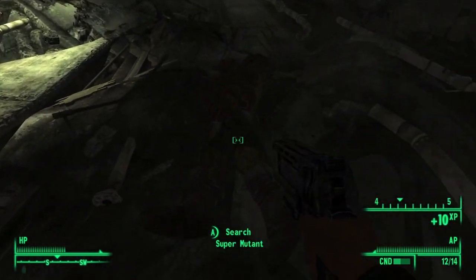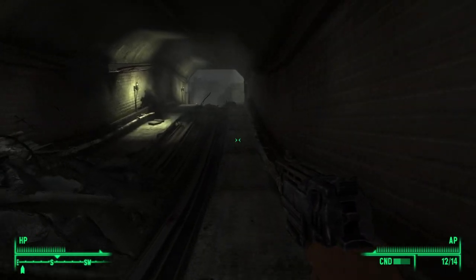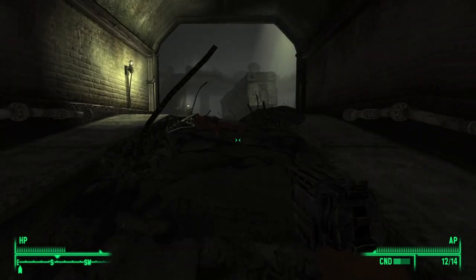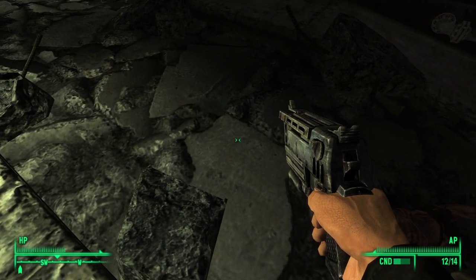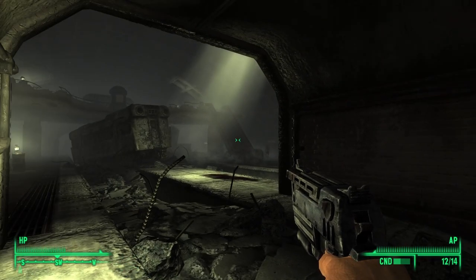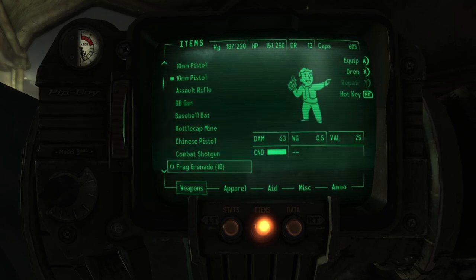You weren't that bad. Nail board. That's not that good. I'm very low on 10mm ammo. That's not good. If there's more super mutants, I'm... Well, there's more ghouls. That's even worse. Crap. Oh, there's three of ya. Okay, it's time to use some frag mines.